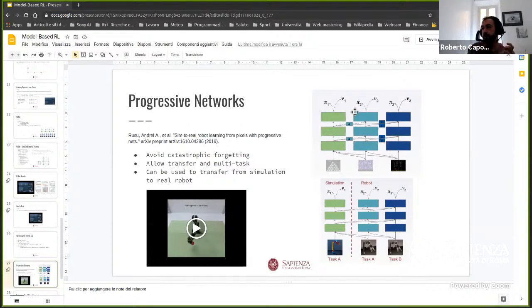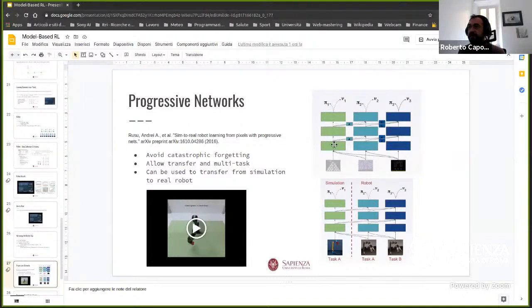Basically, you add new parts to the neural network. So you add this new structure here, which is a new neural network. But in addition to that, you also connect the layers of the previous network with the ones of the new network. So now training in this case doesn't happen in the old network.